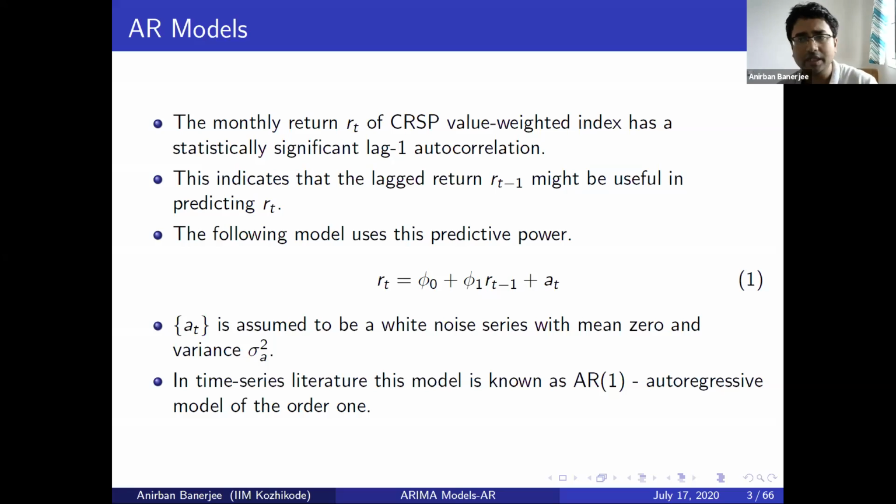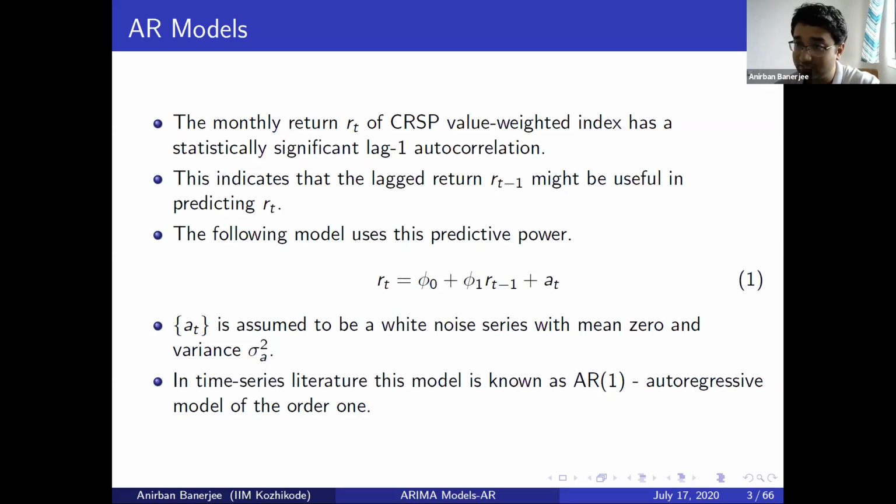It may go up to 0.1 in one case and minus 0.05 in the other, but the mean value of a_t is going to be 0. So over a period of time, if you aggregate it, a_t will cancel out. In the time series literature, this sort of model is known as an AR(1) model, or in other words, an auto-regressive model of order 1. Why order 1? Because you only have R_{t-1} in the model. We don't have R_{t-2} or R_{t-3}.